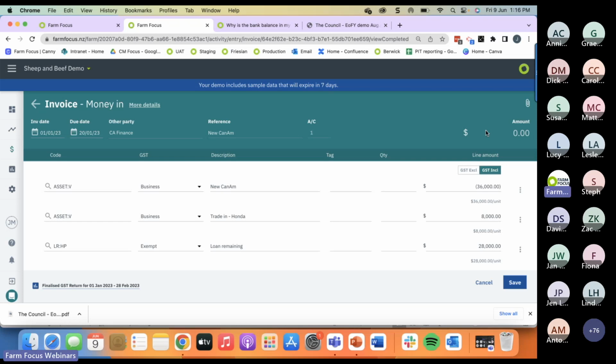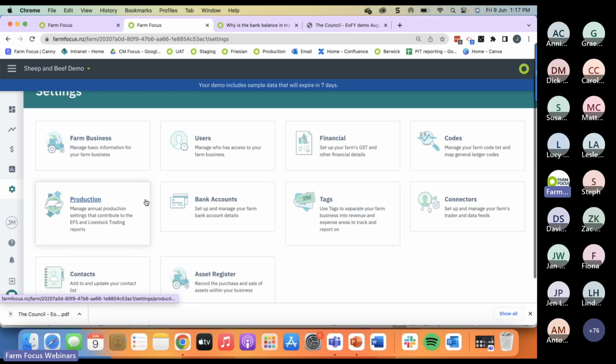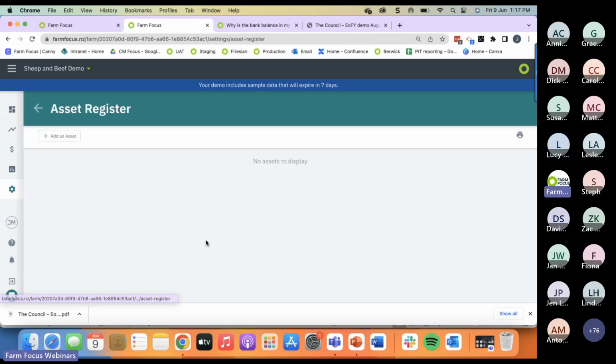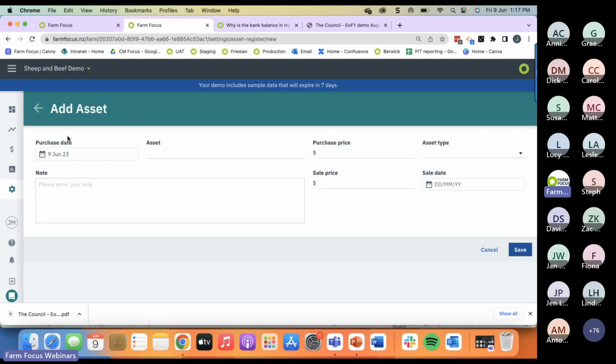The other thing I would encourage you to do is use our asset register. At the end of the financial year, check that you've entered all new assets on the assets register. Now, the asset register can be found under Settings, Asset Register, and you just simply add an asset.